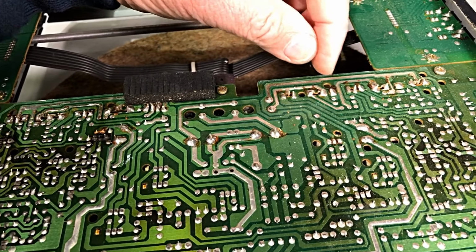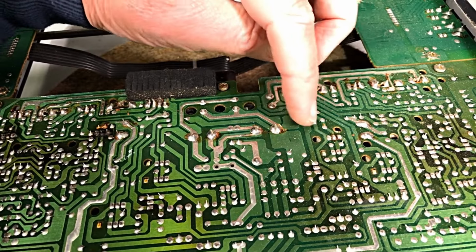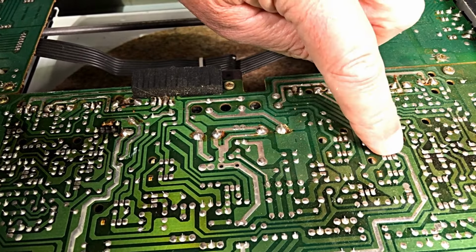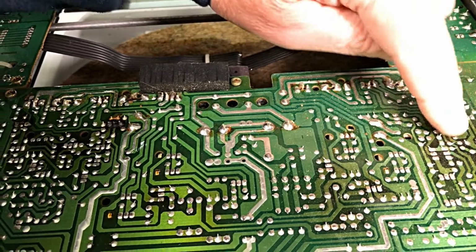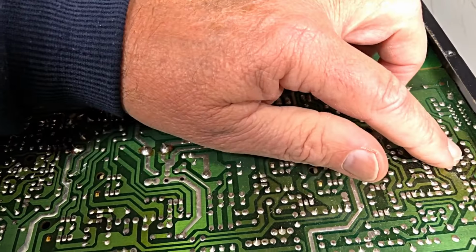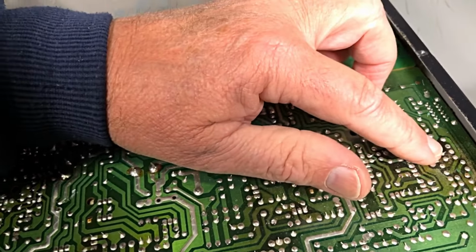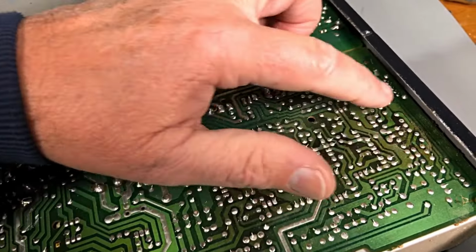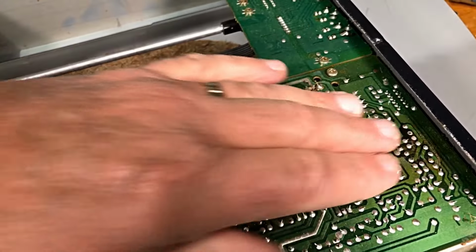Where's the driver transistors there? I can't see them. There, one there, and one there, I think, or over here somewhere. But anyway, the board's not that burnt there. There is some discoloration over there, a little bit around there. So something's been warm there.